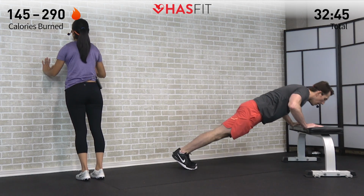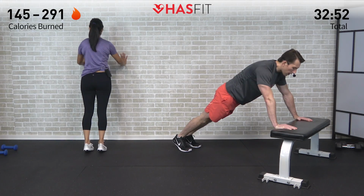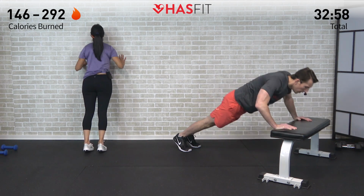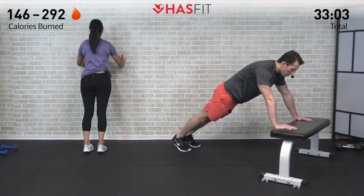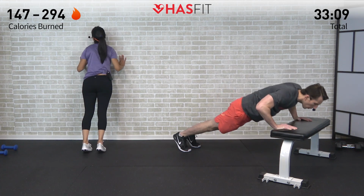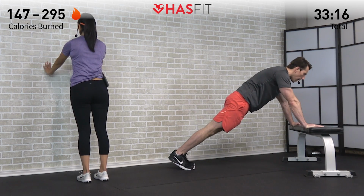And let's begin. Lowering that body until our elbows get to a 90-degree angle, and then press back up, squeezing that chest at the top. This one's going to work our core. It's going to work our chest, our shoulders, our triceps. This is one of the all-time classic moves here. And again, it's hard to just jump right into a traditional push-up on the floor. Oh, yeah. But these variations will help you progress to the point where you can do those confidently.